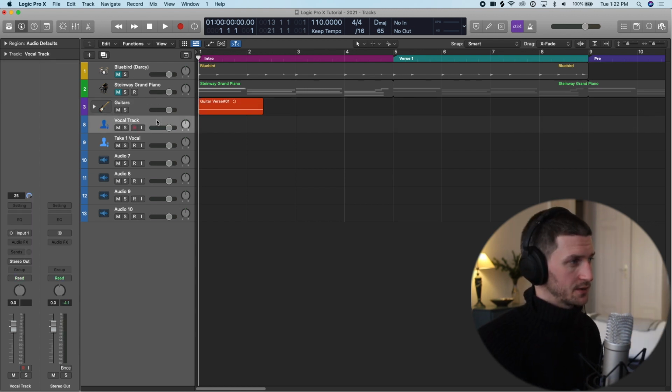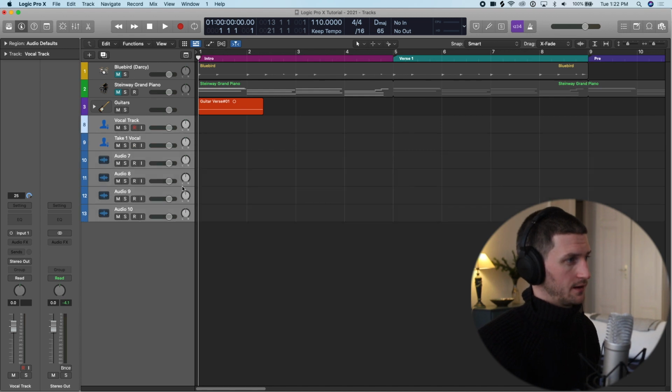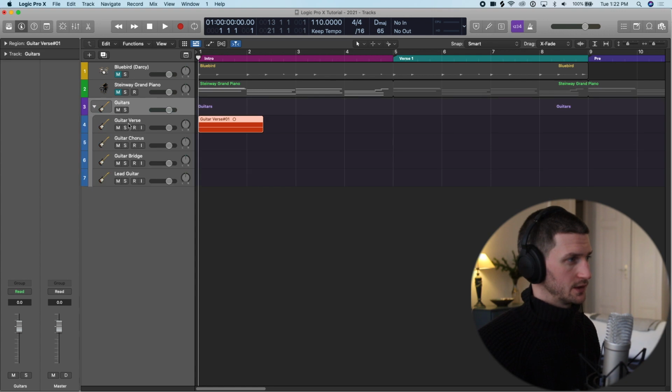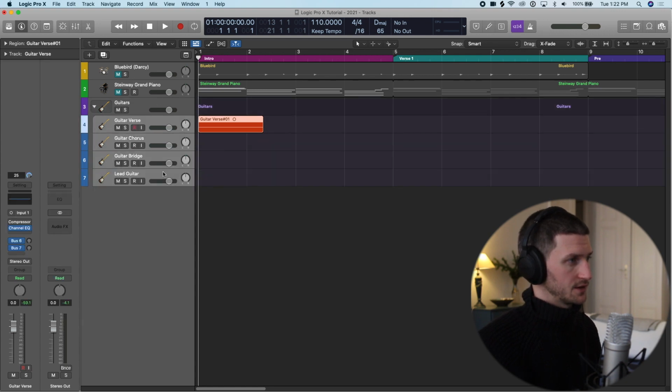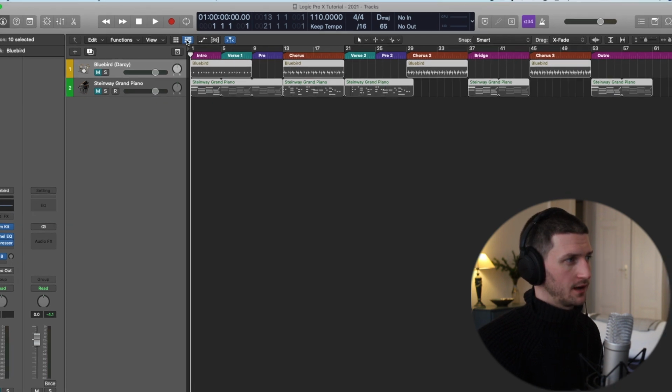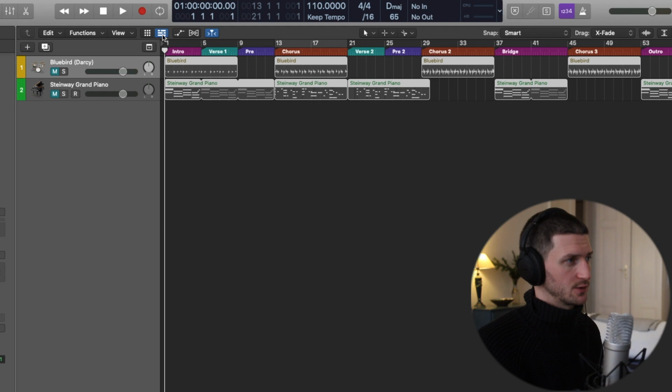Just to clean up some things right now, I'm going to highlight these all, and I'm going to press backspace, delete, and I'm going to delete my guitars too right now. What I'm going to show you now is the live loops section. And so these two icons are important here. This blue icon is what we're looking at. It's this session window here.